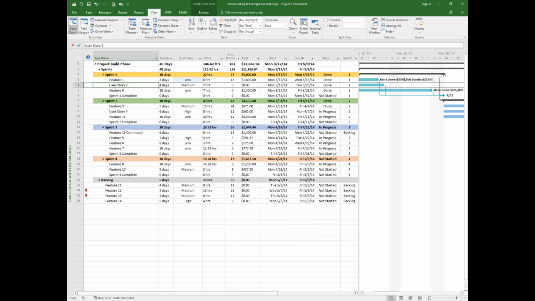Ken, other questions? Yeah, we've actually just gotten two questions in from different people that are very close to the same topic, so I'm going to ask them together. Does this work with resources from different domains, for example, one resource from AD and one from ADFS? And the second question is, are resources assigned in Project or TFS?